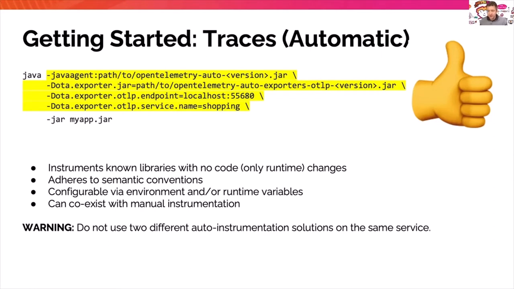Especially when you want to do this at scale, the auto instrumentation is critical. So always keep your eye on the roadmap for that. If auto instrumentation is available, leverage it. If it's not, maybe you default to agents instead. The other thing that's important is not to mix and mash your auto instrumentation. Use one and only one.